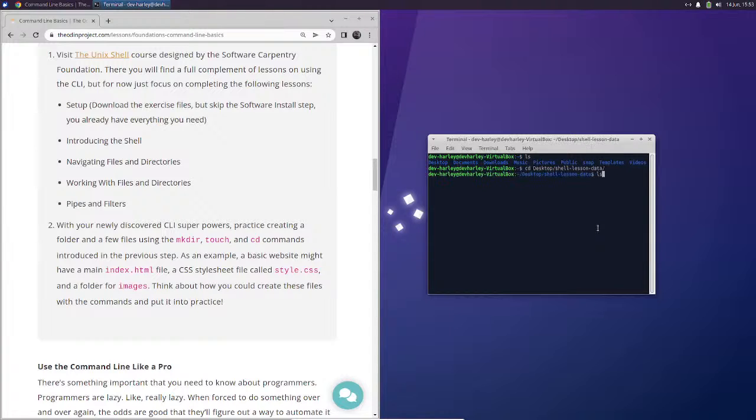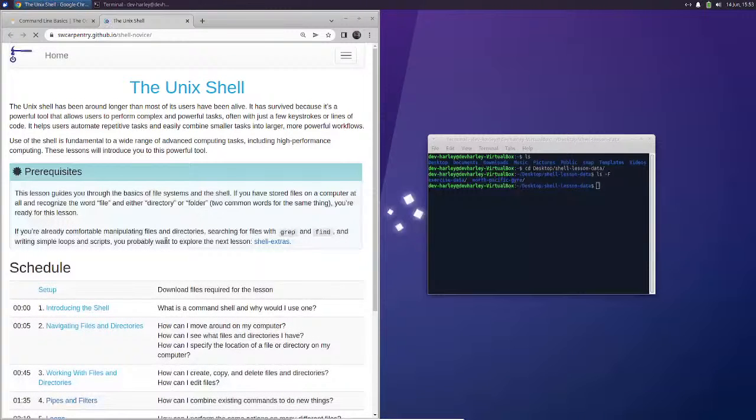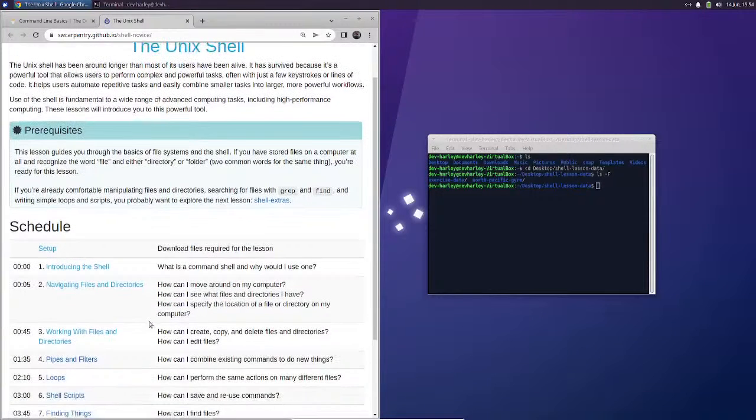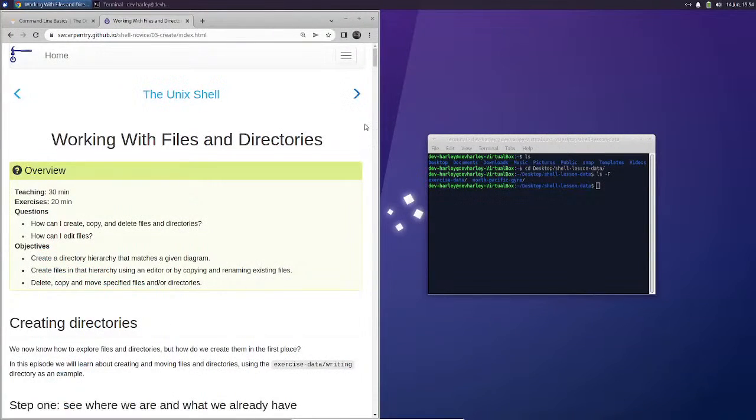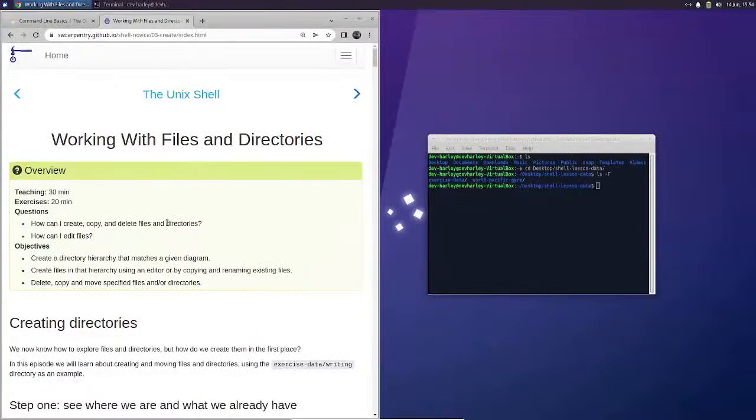And then we can see what we have in there. We learned how to navigate. Now we're going to be working with files and directories. So now we're going to be learning about files and directories.